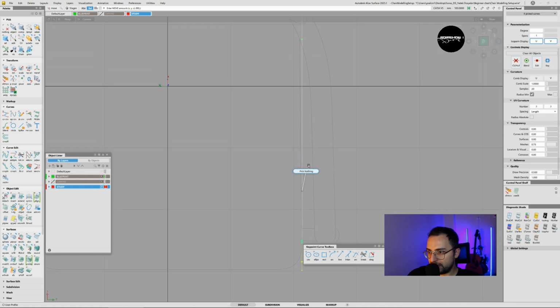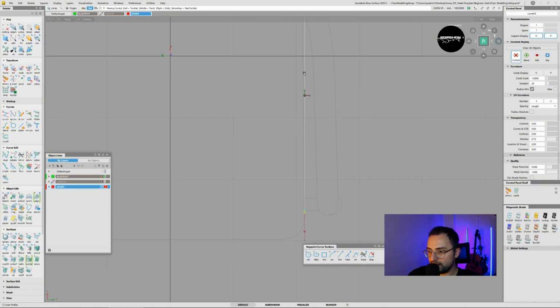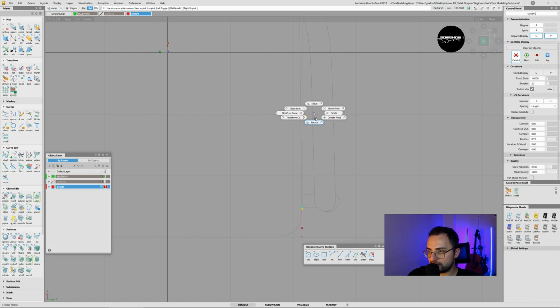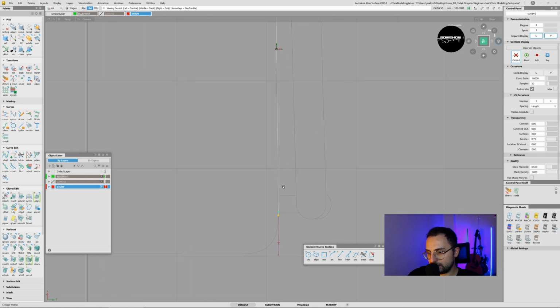Let's pick this curve. Since the alignment has history behind, I am gonna rotate this a little like that, and then we can do this either way.